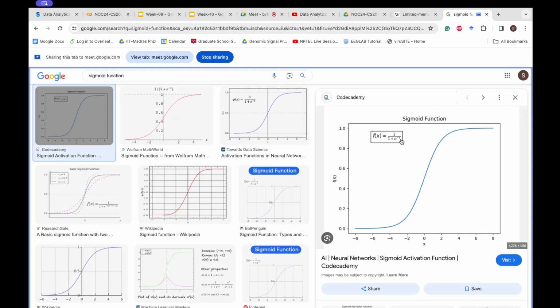Instead of x, we are passing some equation like beta naught plus beta 1 x1 plus beta 2 x2 and so on, which is a linear combination of multiple independent variables, and then you are trying to find out the probability of the variable having the value 1.